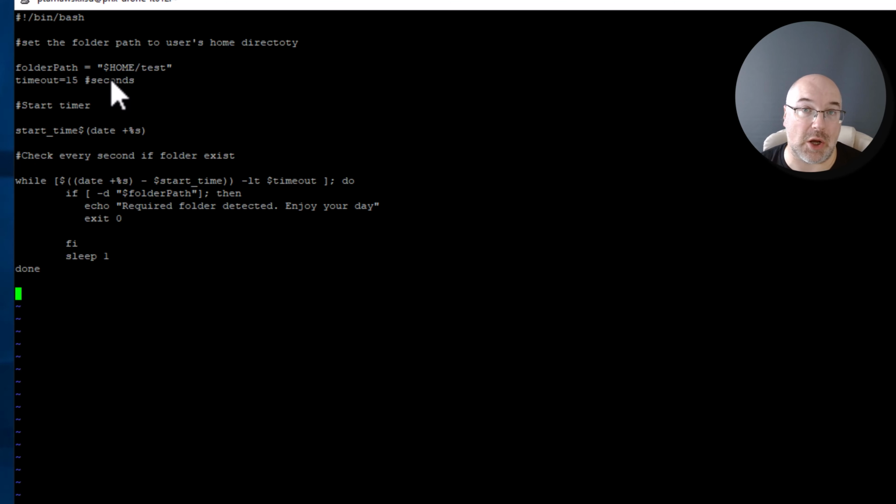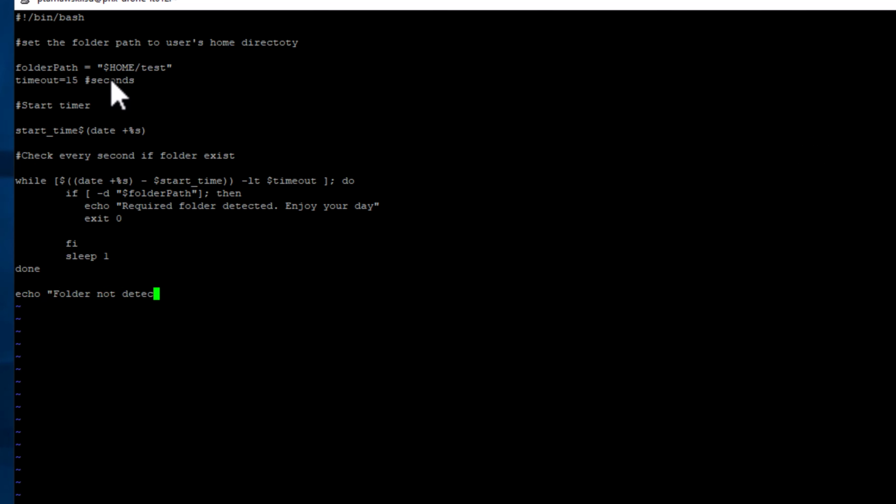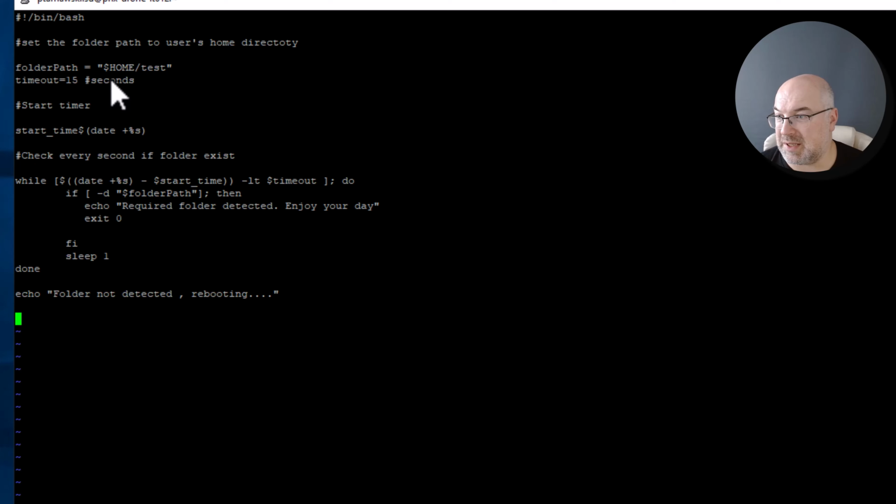If the folder is not created, then we could put in a message saying the folder hasn't been created, but this is kind of counterintuitive, so we don't want the bad guys to know what they need to do. So I will leave it. I don't know, should I show you how it works? Yeah, maybe for demonstration purposes, I will put the message, but this is not necessary. And if you want to use it, I wouldn't put that message.